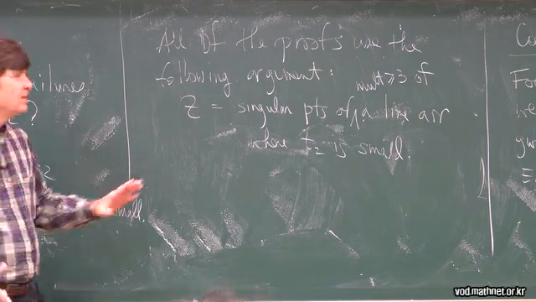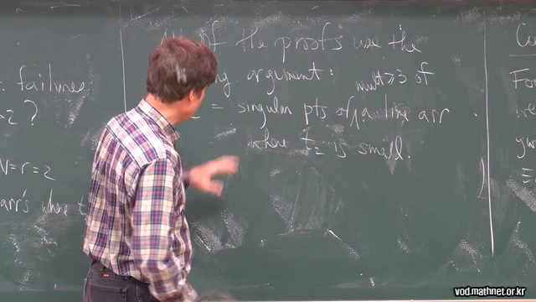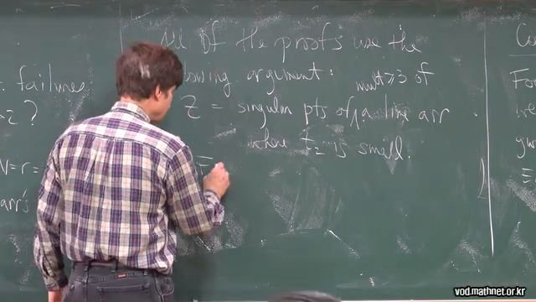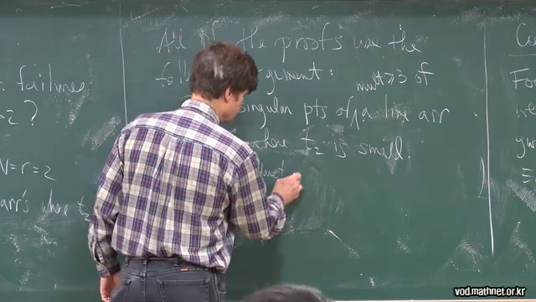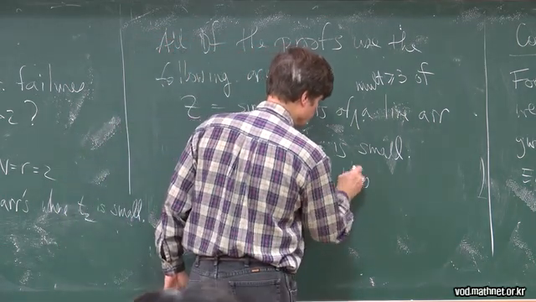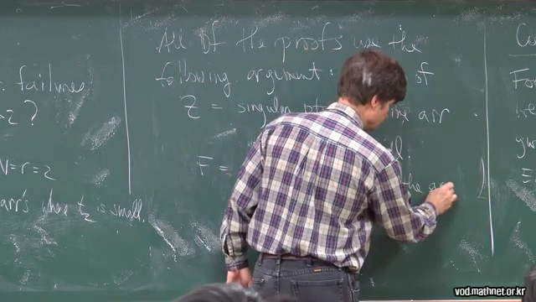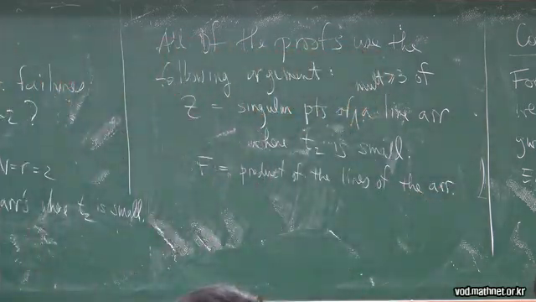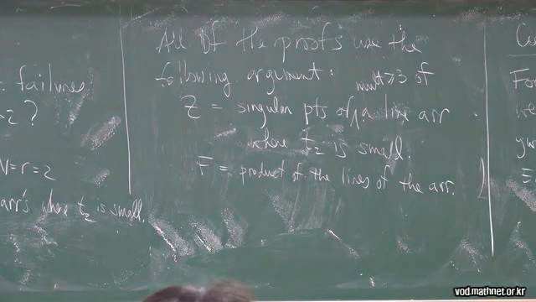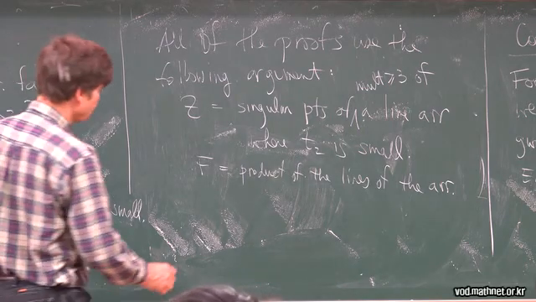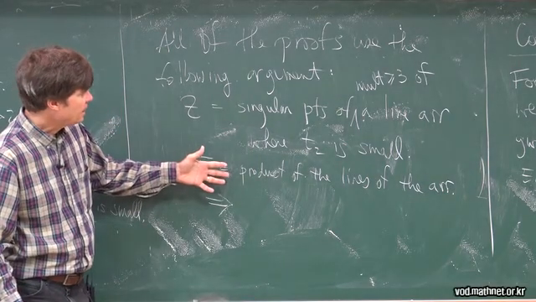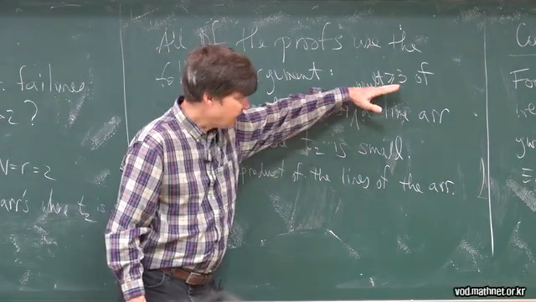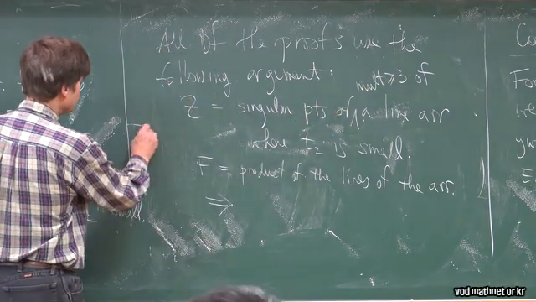So anyway, then what happens is F is the product of the lines. So in this example, F would be degree 12. You take the linear forms defining the lines and multiply them together. Because F is the lines itself, it vanishes to order 3 at each of the points. And that's what we're trying to do.